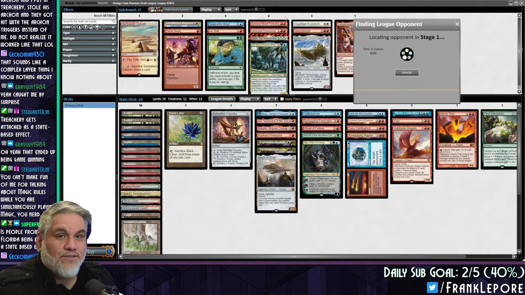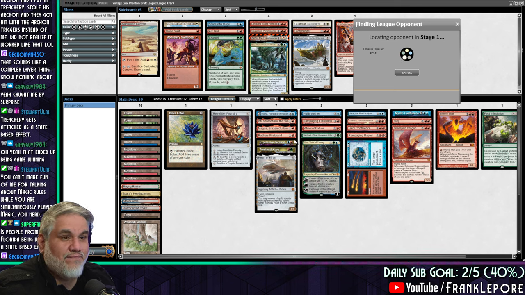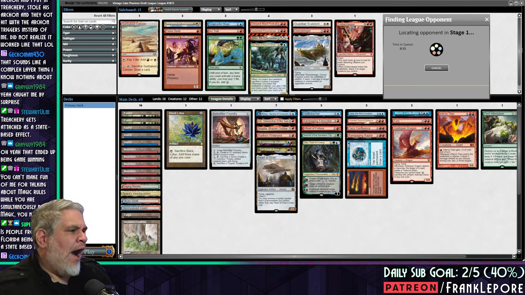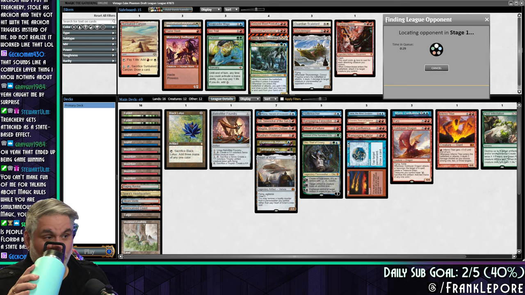All right, fingers crossed this deck does anything. I have no idea. I just took a bunch of red cards that looked good. And then we kind of sidled our way into aggro things. It's going to be rough. The yawning is strong.